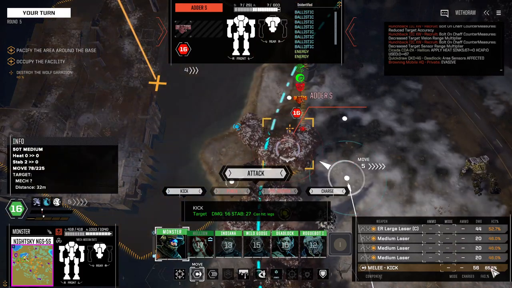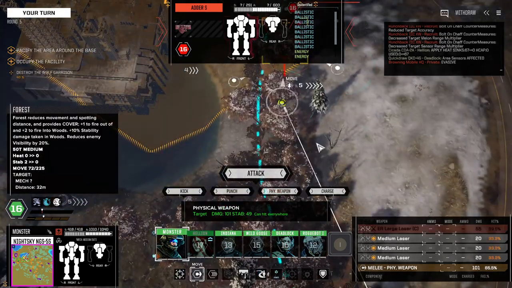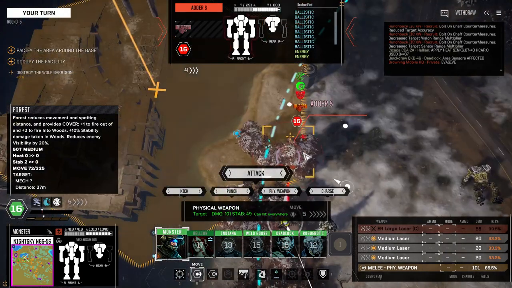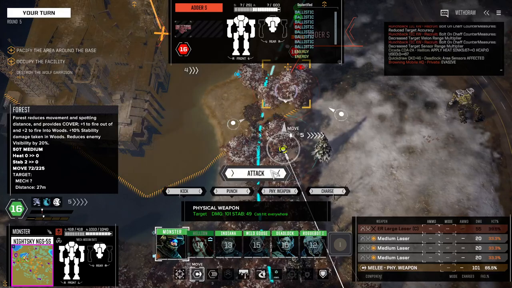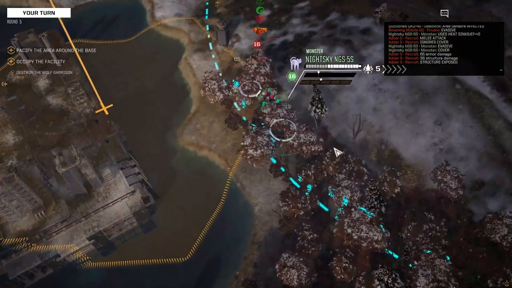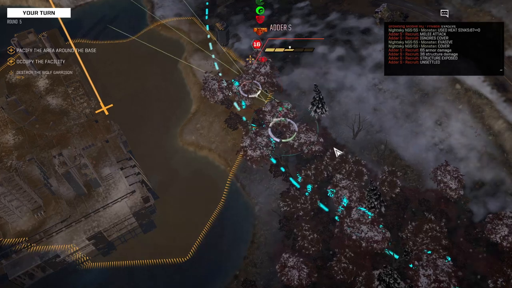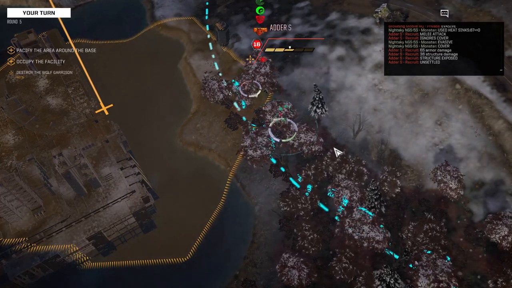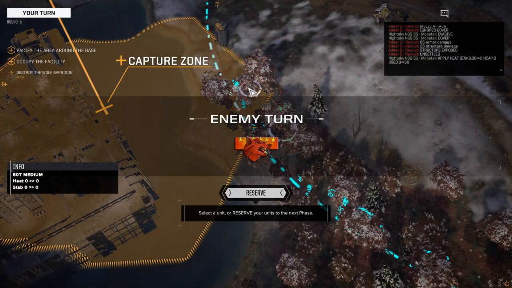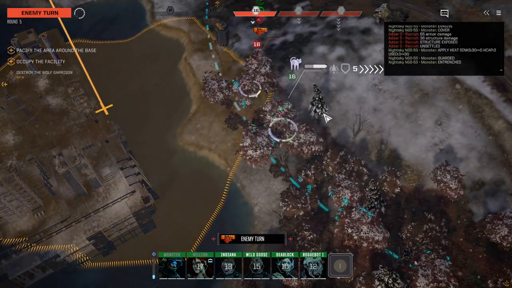How much does the kick do? How much damage does the kick do? 56... If I go from here, I can use my physical weapon. It does 101. I'm gonna have to go with that. Come on, 65% chance. I believe in you. Yeah! Didn't hit with anything else, but the first one, that was great. That was excellent. Good hit, Night Sky. Well done.